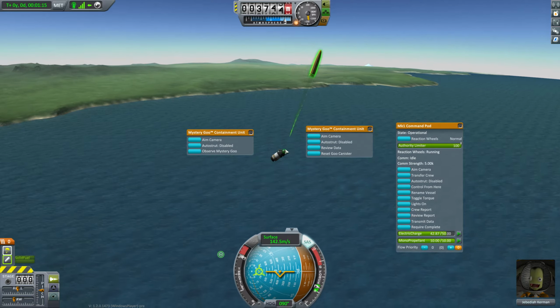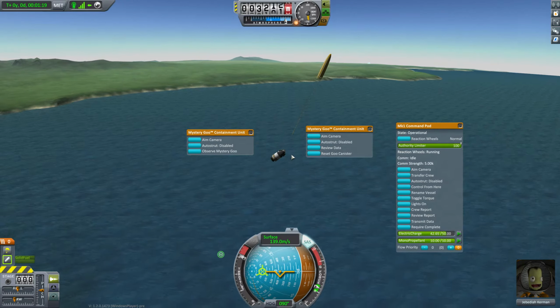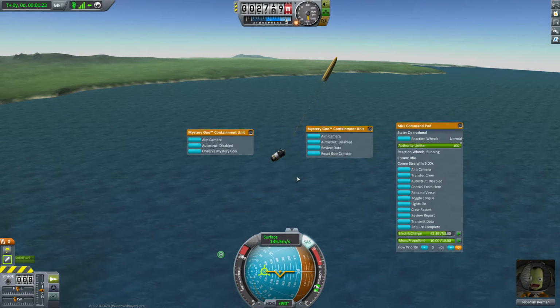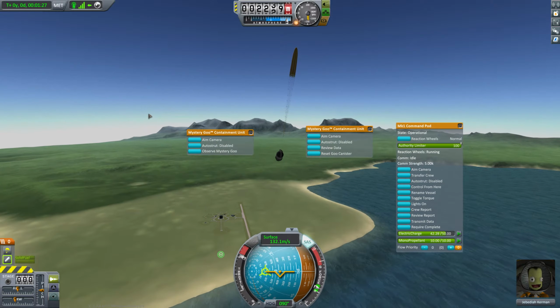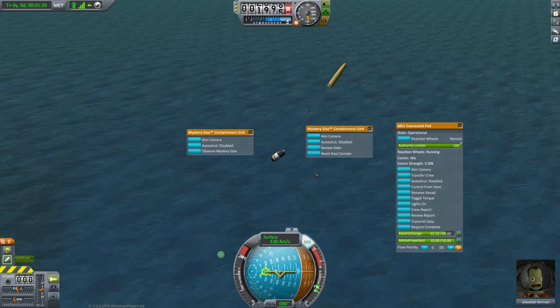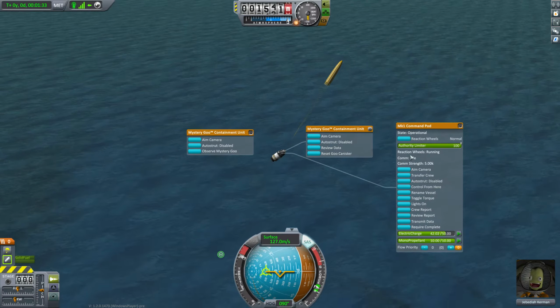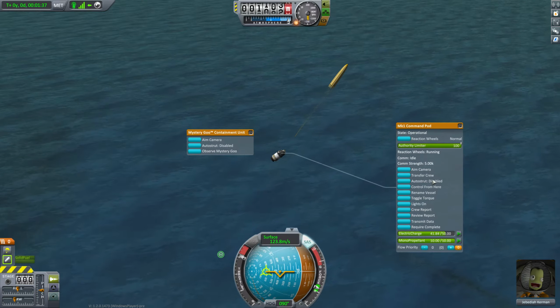Bear in mind though, if you are in space, I guess it is safe to deploy, so I'm not sure whether that would go off too early. So I'd wait till at least you were coming down before actually triggering them. And we're now drifting back towards the Space Center. Not exactly what I wanted, but okay. And we can just get rid of these. I guess we can do an EVA report in the water.